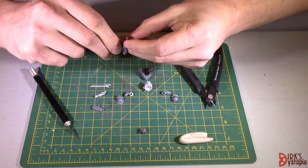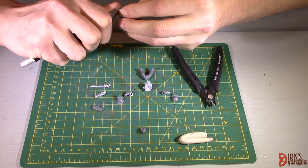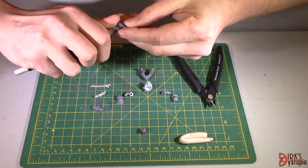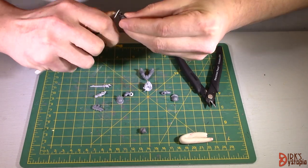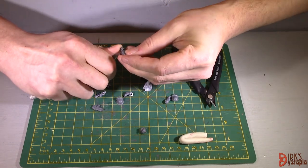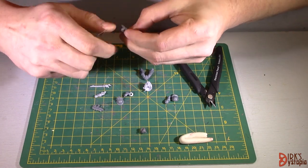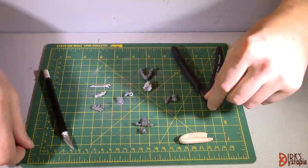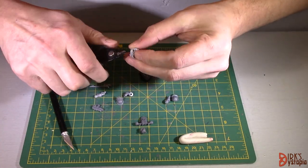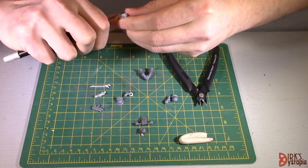Okay, I filmed myself removing all the mold lines and talked through every single step, every single little tiny piece. But at the end of the day, I don't think that was going to be useful or at all interesting for people to watch. If you're really just broken up because you don't get to see me cutting off the mold lines and talk about it as I go, let me know and we can figure something out. Because I have all the footage, but I was going through it and it was almost 30 minutes of me cutting off flashing and extra nubs.